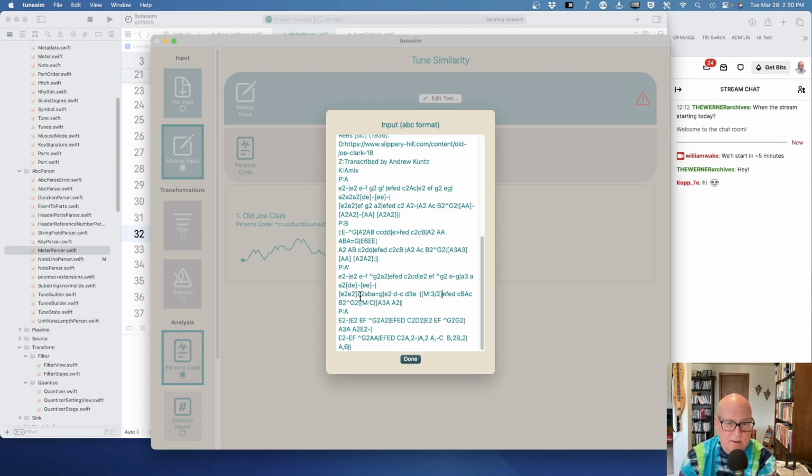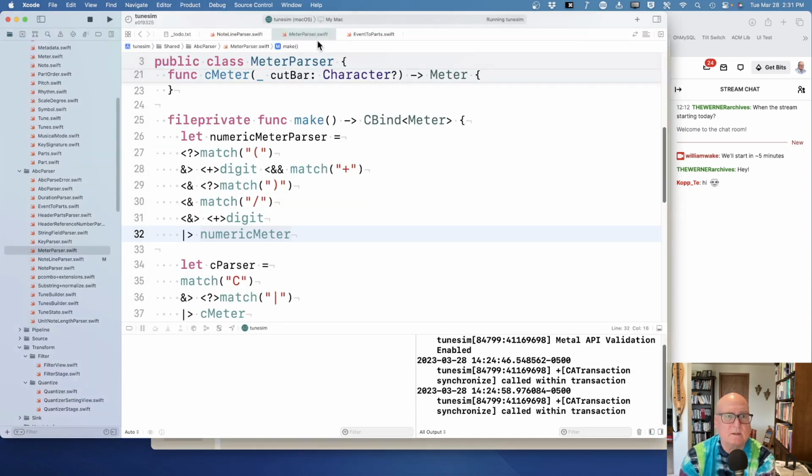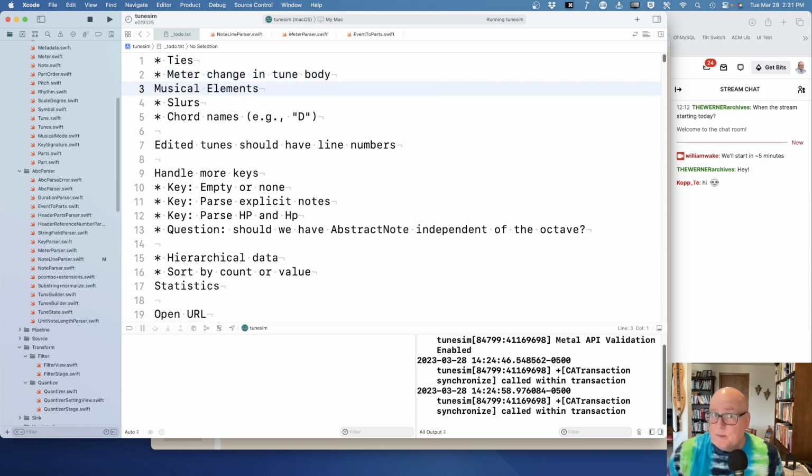That looks all right. Okay, I believe we're done with ties. I should say that first. However, this issue is meter halfway through. Meter change in tune body is probably the proper way to say that.